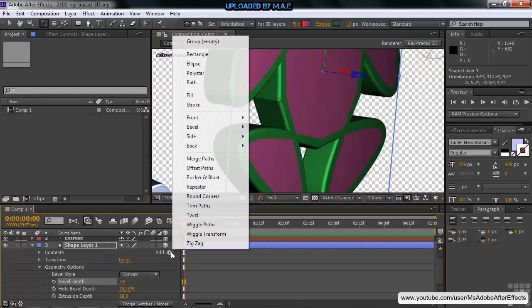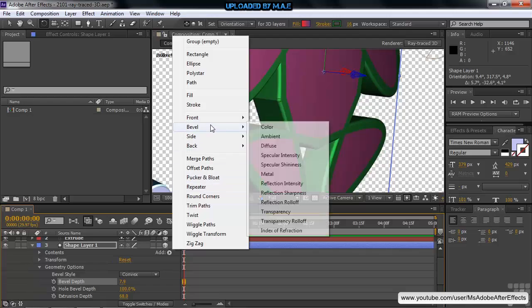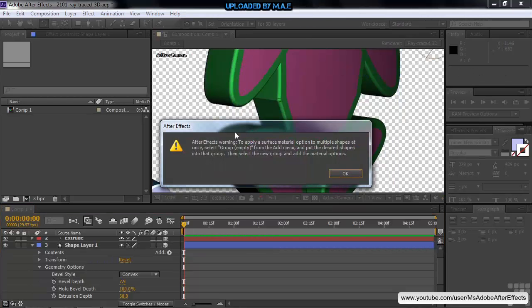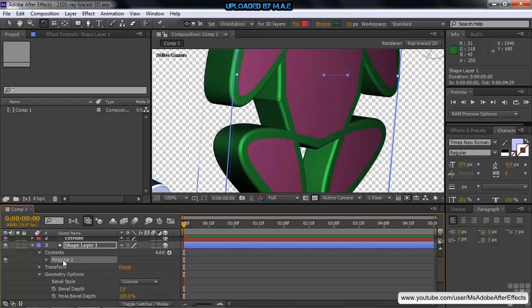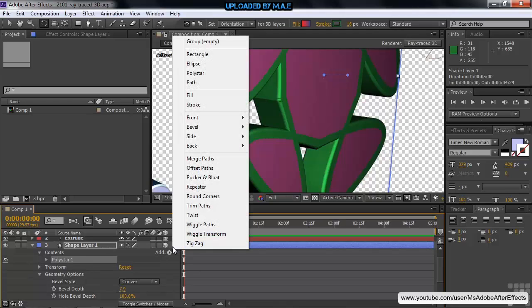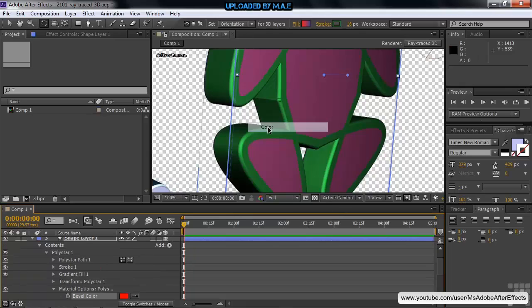And if I go over here and say add, and I say bevel color, I'm going to get a message saying, wait a minute, you've got to select the thing you want to add this to. So I click on the contents here. I click on Polystar to say, this is the thing I'm changing. Now I go to add, and I go to bevel, and pick a color. Let's change the color to red, and you see that it will be separate from the stroke. The stroke does show up right there, depending on the width of the stroke. Even though stroke didn't work inside text, it does work here.